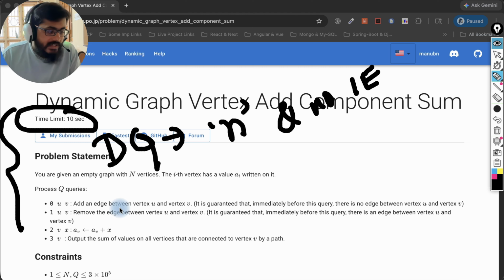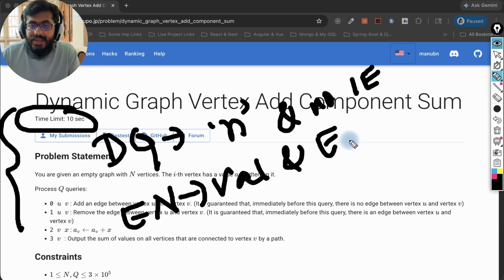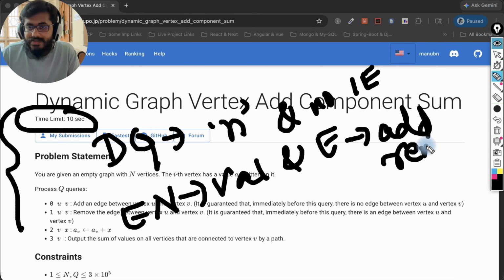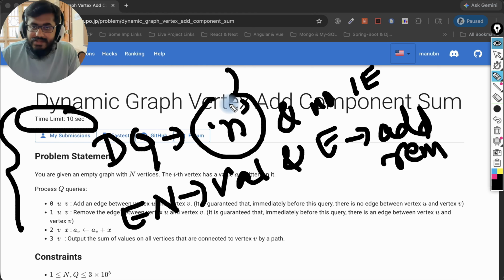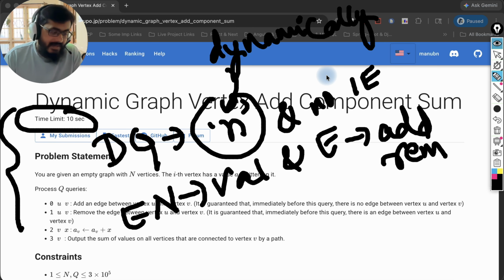Each node has a value, and edges can be added or removed over time. We also update nodes dynamically. Whatever the nodes that we consider in the input, we update them dynamically. Just remember this, they have strictly mentioned it in the question: we also update the nodes dynamically.